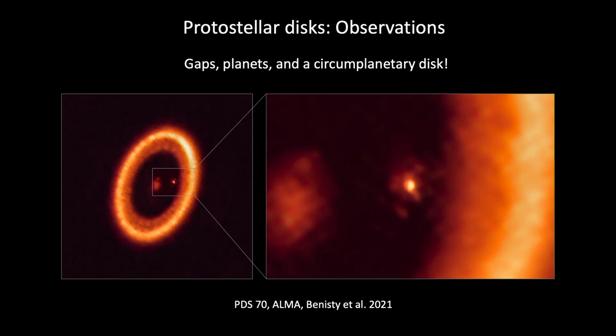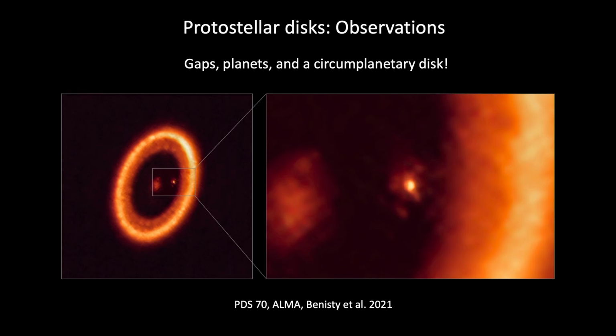But the most amazing thing in this is that you have a planet. Indeed, you have a planet here that is in the formation process. As I said, I'm not talking about planet formation, but here you see it. In the disk, there's a planet. There's a second one somewhere down here, which is not visible here.